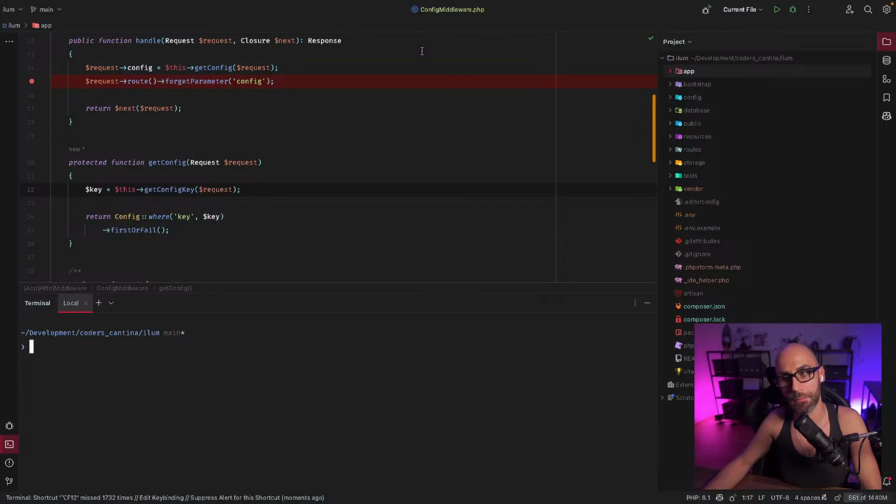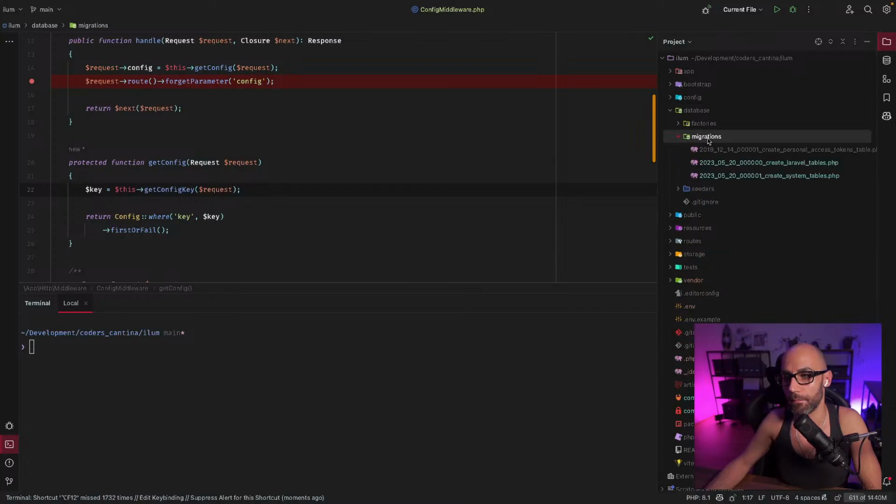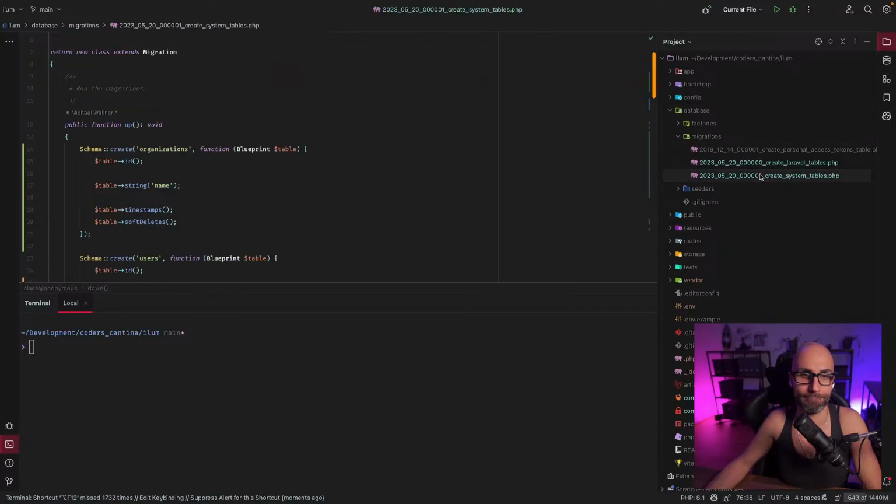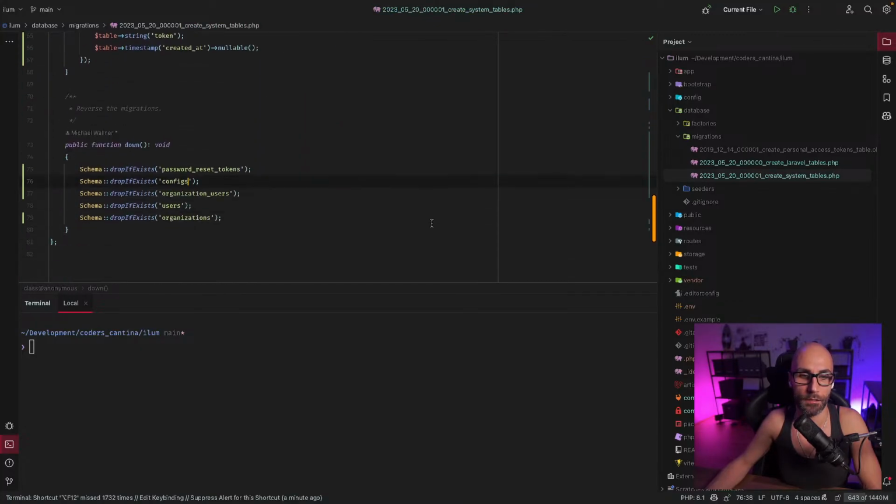I have 10 minutes left, so let's actually start with the migration for the system tables. Let's make another one. Make migration, create not system tables but image tables.